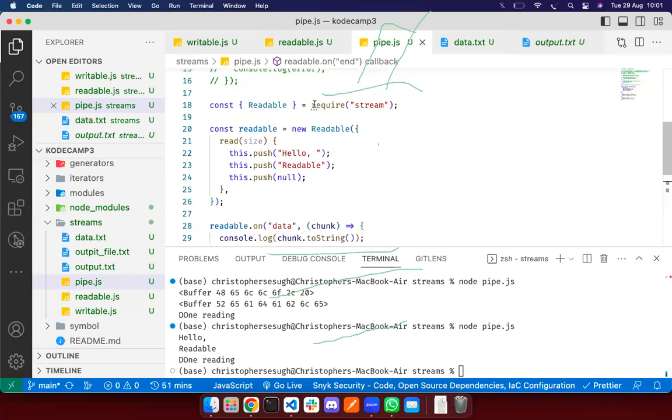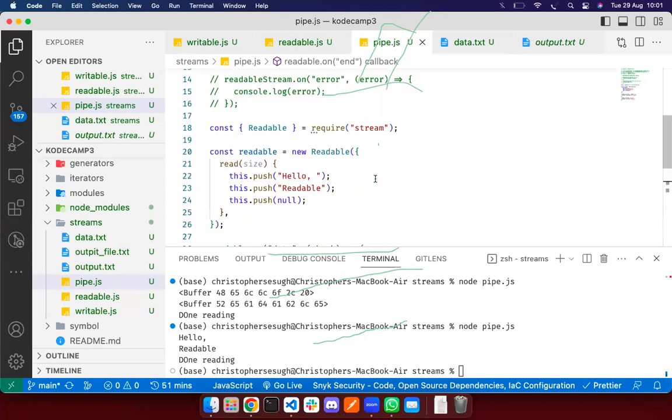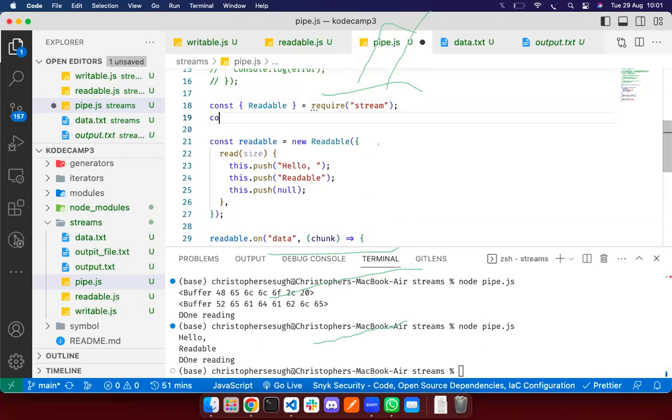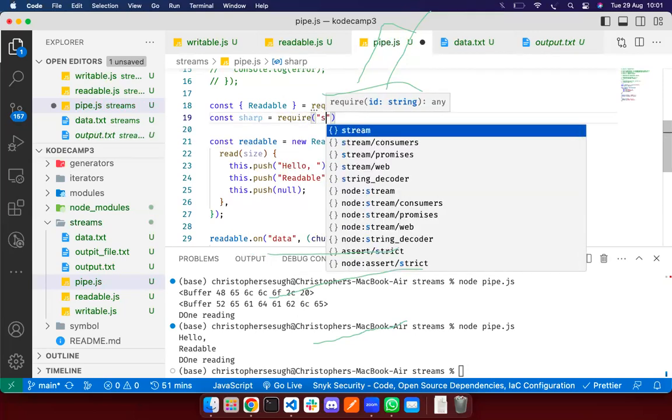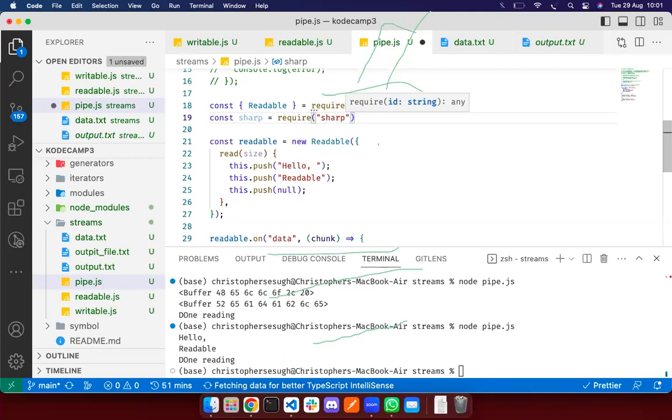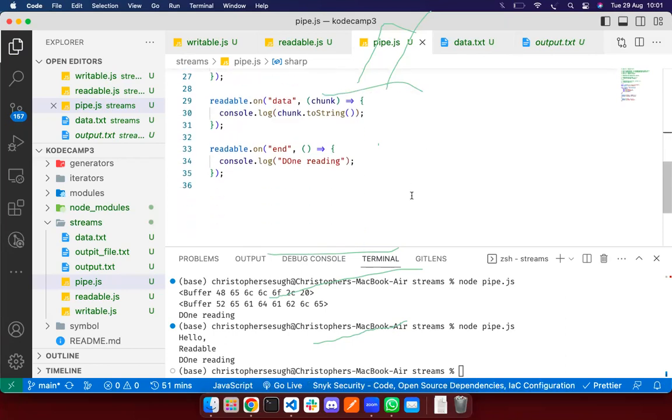For images, you require the sharp module. It's not an inbuilt module, but I just want to show you an example. When you read your buffer, if what you are reading is an image, you do sharp.